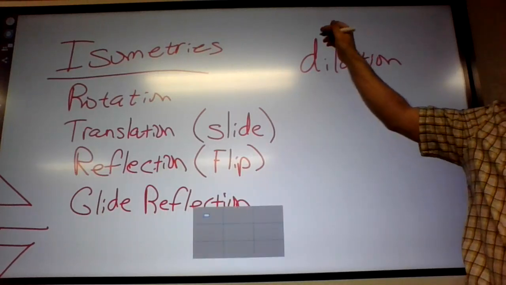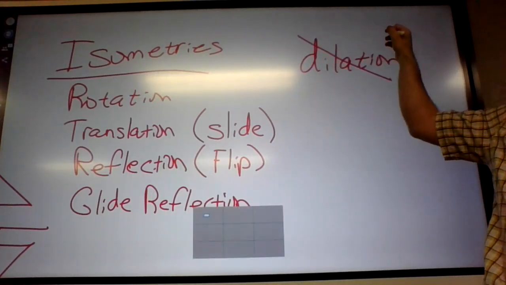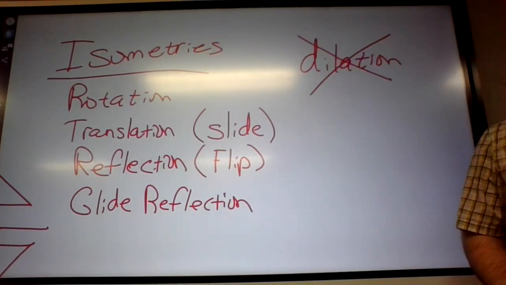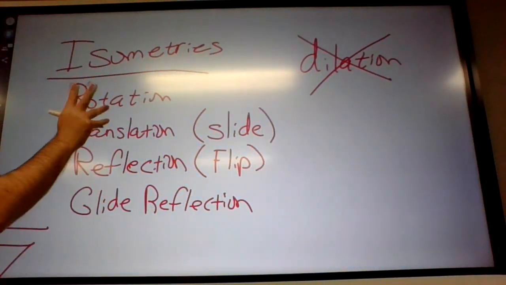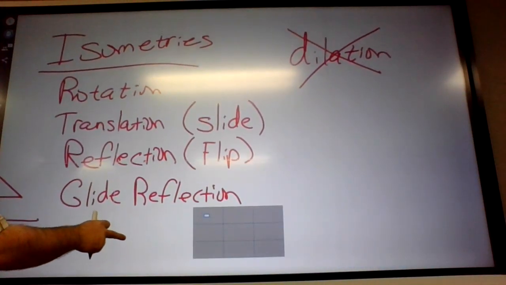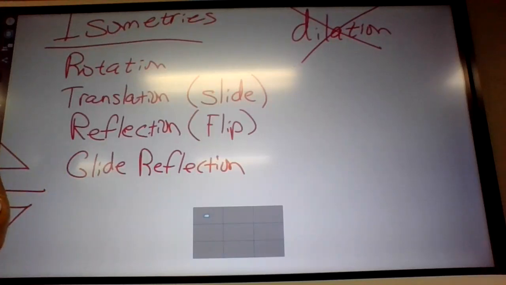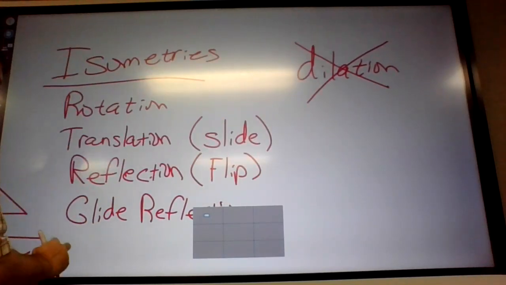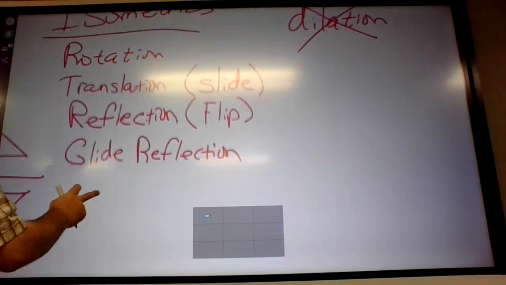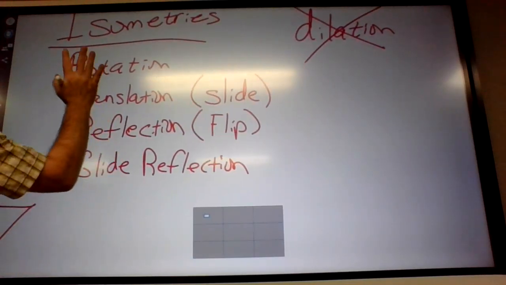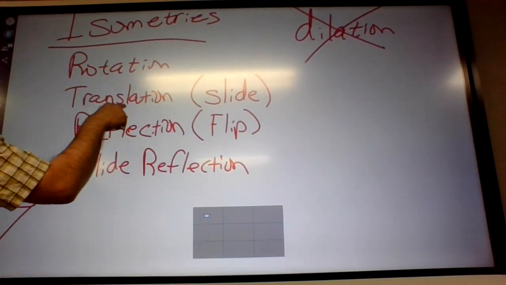This is not an isometry, so this will not be on today's, but that'll be like Friday, I think. It's not bad. It's easier than rotation. Let's put it that way. So these are the 4. These 3 we already did. This one's just a combo of these 2.